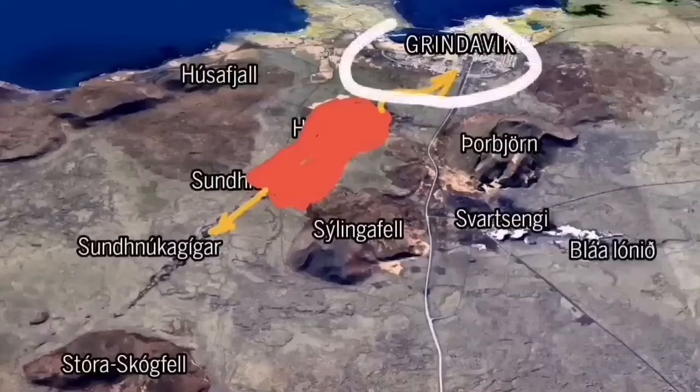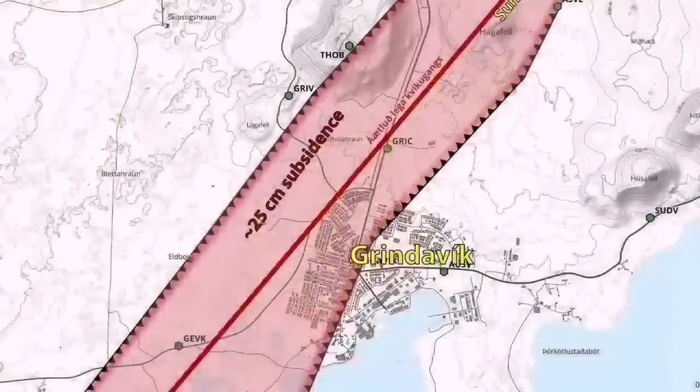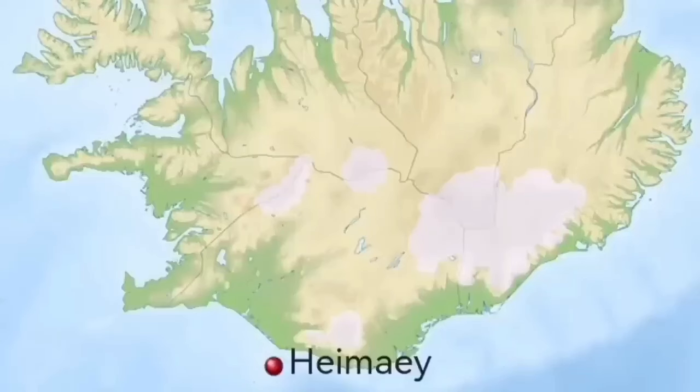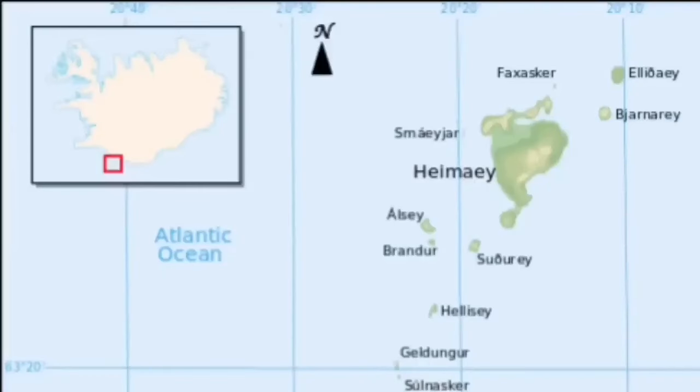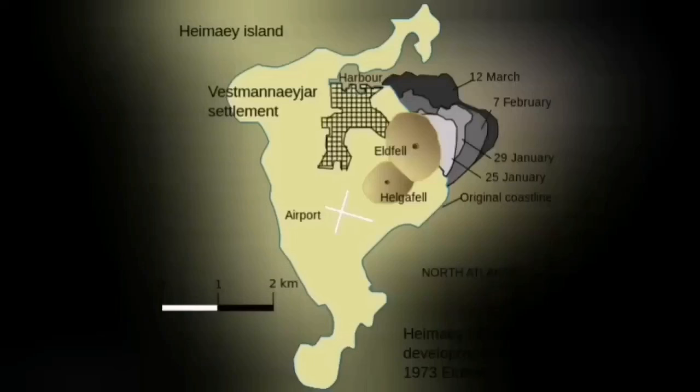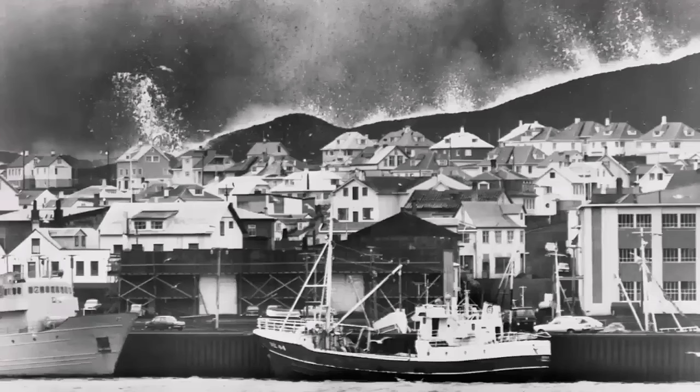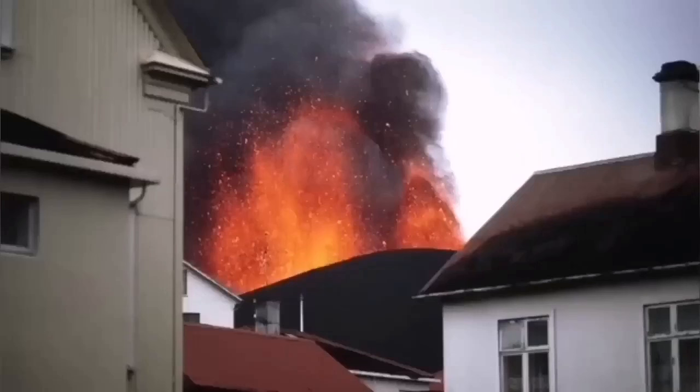There are potential other pathways as well, but that depends on where the eruption happens. We have swarms of earthquakes and a sill is formed under Grindavík up to the Svartsengi power plant. We are trying to save the power plant, but not yet the town itself. This is not something new — Heimaey Island in Iceland in 1973 was in a similar situation. For the first time, we tried and successfully stopped the lava flow by pumping water onto it.